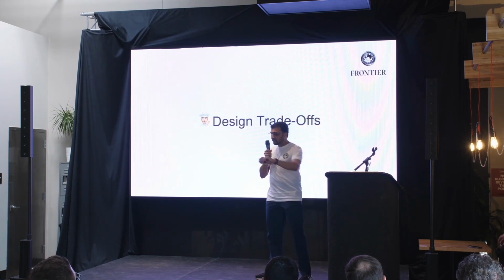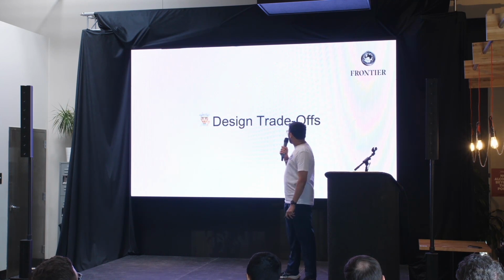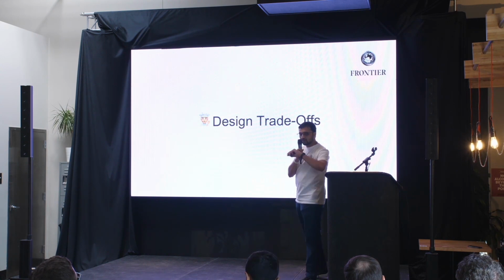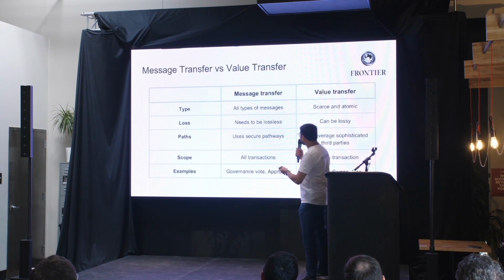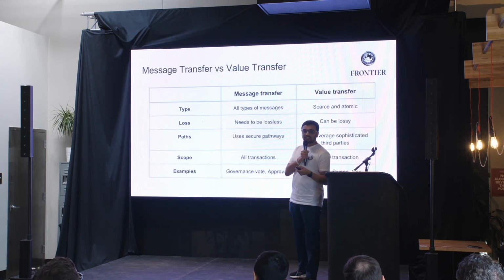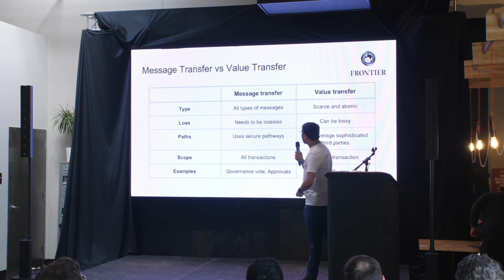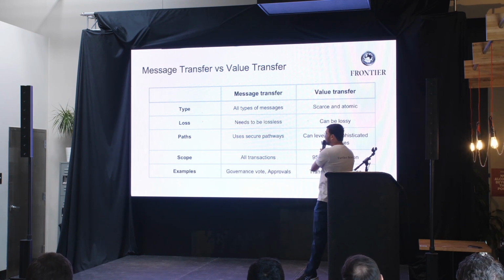So, Stephane told you about these different layers of cake. Let's look at what the design trade-offs are in each of these layers of cake and how they all compose together. If you are building chain abstraction infrastructure, what are the trade-offs that you need to make to actually build a successful product? The first thing you need to do is decide what type of message you are transferring across chains. Are you transferring a normal message, like information, or are you transferring value?